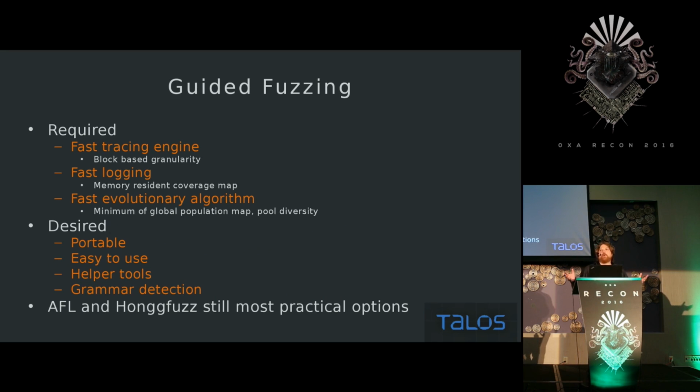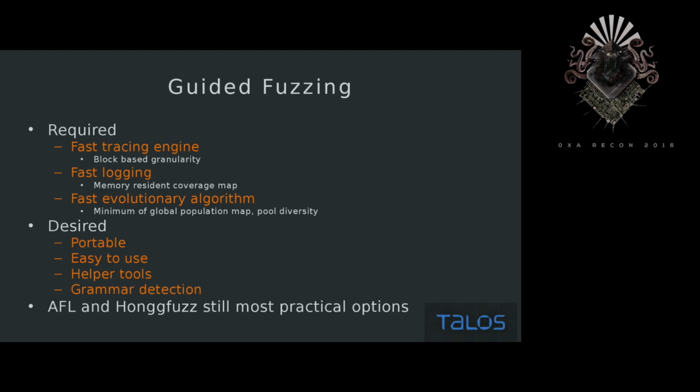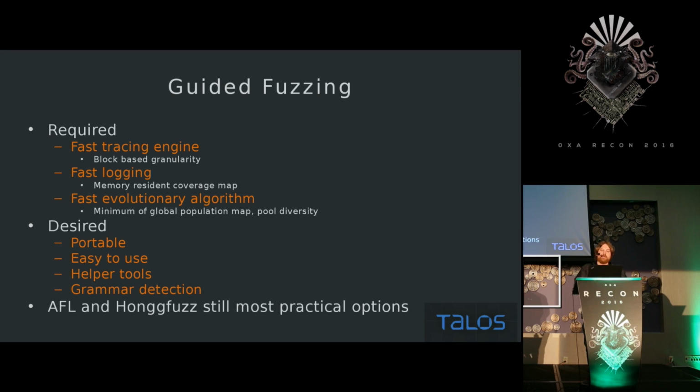But the whole point of doing that little review is, what are the attributes that we want to pay attention to if we're going to write our own fuzzing engines? Number one, guided fuzzing does find more bugs than blind mutational fuzzing. To do guided fuzzing, you need a fast tracing engine with block-based granularity. And not only that, you need a fast logging mechanism so that you're not diffing lists of basic blocks. You need a very efficient method to store data and compare a current run against the history of all other runs. And that's pretty much what AFL and Sidewinder had contributed.